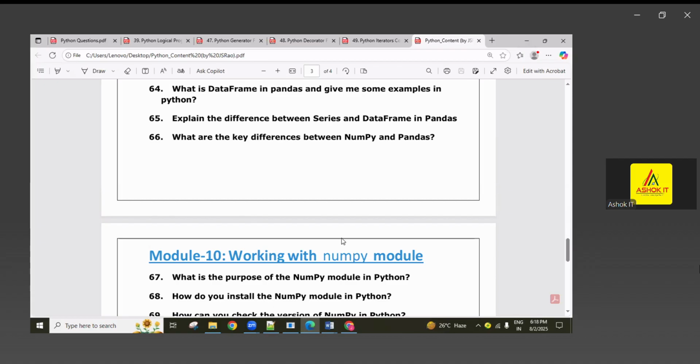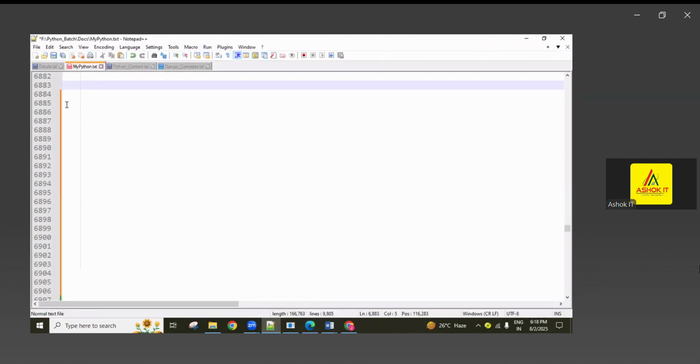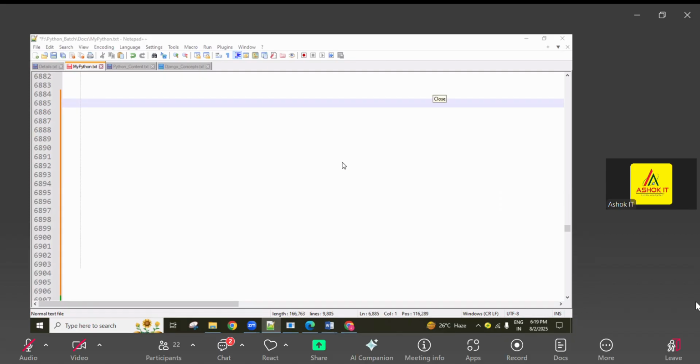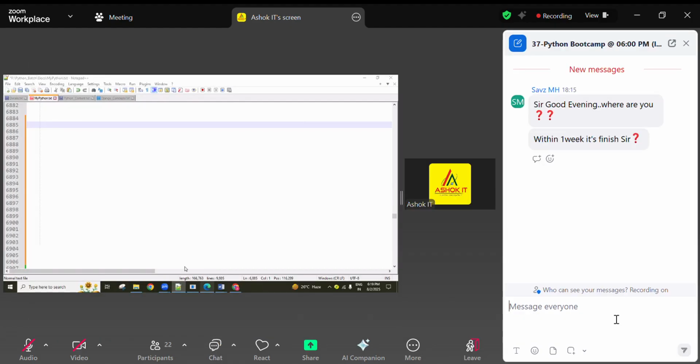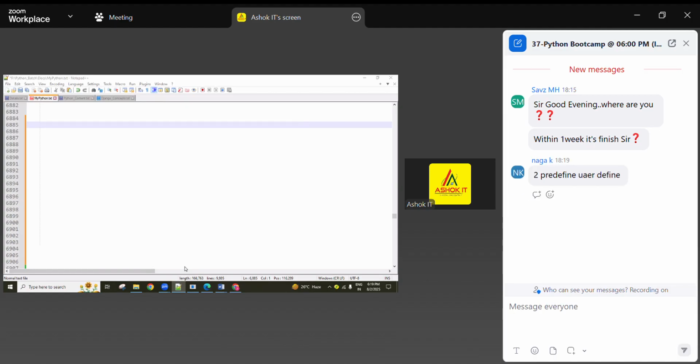Let me know one confirmation. Okay, I'll unmute all the people. So in the chat box, be ready, guys. Let me know how many types of functions there are in Python. This is just revision; I'll give some points. Come on, give a reply. How many types of functions? You're not giving a reply. Are you forgetting, or checking whether I remember myself?